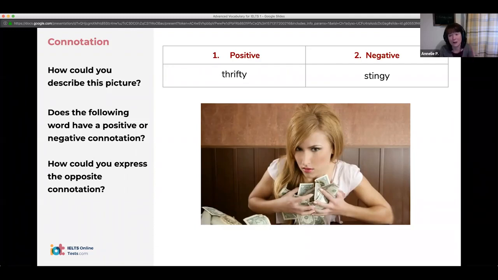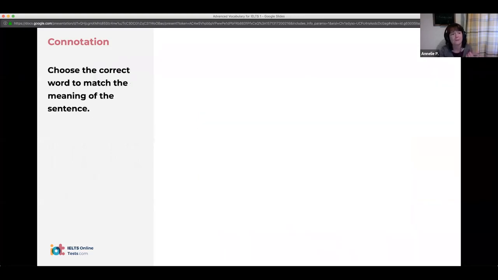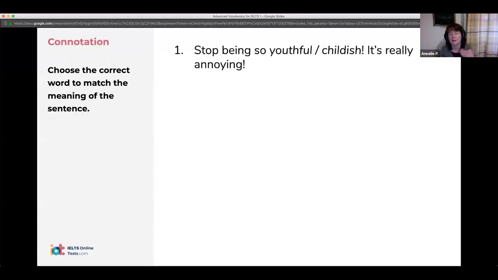Just looking up the translation of a word almost certainly isn't going to give you that information. So you need to see these words in context, perhaps use an English to English dictionary rather than a translation dictionary, because you do get more information there. Okay, so let's have a little bit more practice with this. In this case, we've got some sentences. We've got two options, and we need to decide which option fits in the sentence.